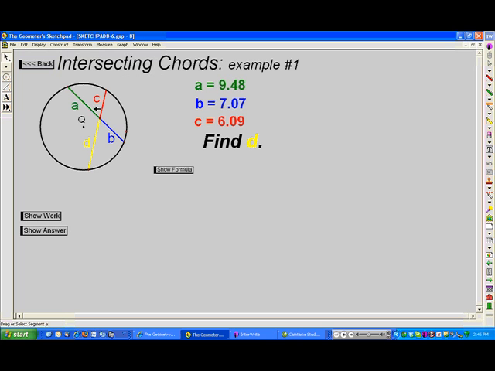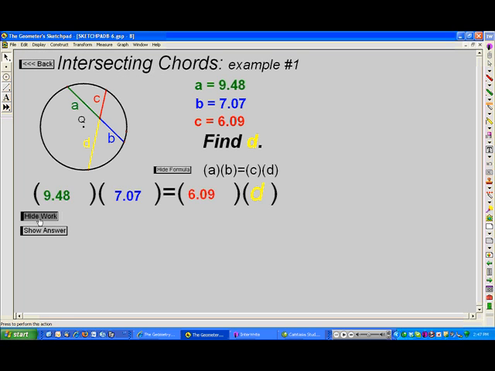If you take the number A and the number B, the number C and the number D, and if one of those four are missing, for example D, then how can we find that missing piece? Well, we simply place numbers into the formula. It would look something like this, putting the 9.48 and so forth in these spots, and just a little multiplication and division will get the answer.